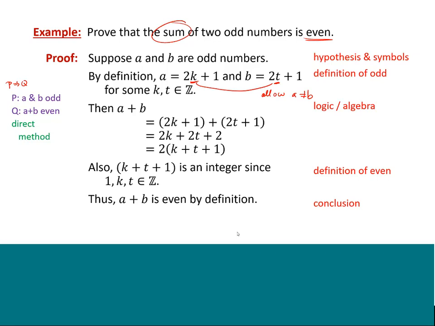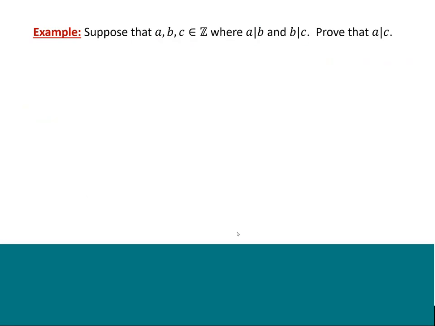The next example that I've got for us is going to be dealing with divides. So I used the symbols at the top just so I could get everything up in one line. How this reads is, suppose you've got integers a, b, and c, where a divides b and b divides c. What we want to do is show, or prove, that a divides c. Now, remember what divides means. Divides is the formal mathematical term that says is a factor of. So you could also read this as a is a factor of b and b is a factor of c. Prove that a is also a factor of c.